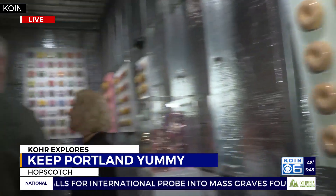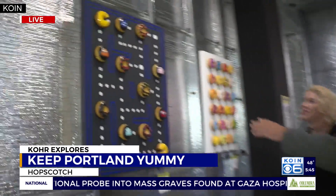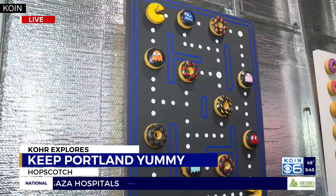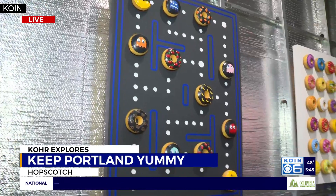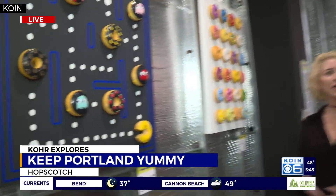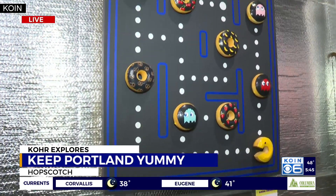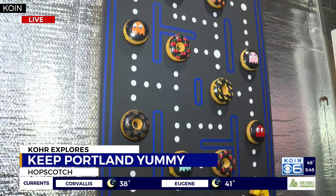You have worked donuts into just about every bit of pop culture that you can imagine here, including Pac-Man. The gaming culture of Portland inspired this piece, and this was the most challenging piece to date — to be able to create something that's a little bit outside of my original design, it was a lot of fun to create. You look at Portland, figure out the key components of Portland's pop culture, and work them into your donut art. I think that's how I get a lot of people to relate to it. We all love donuts, the American culture, but then layering that on top with more specific themes is really fun.